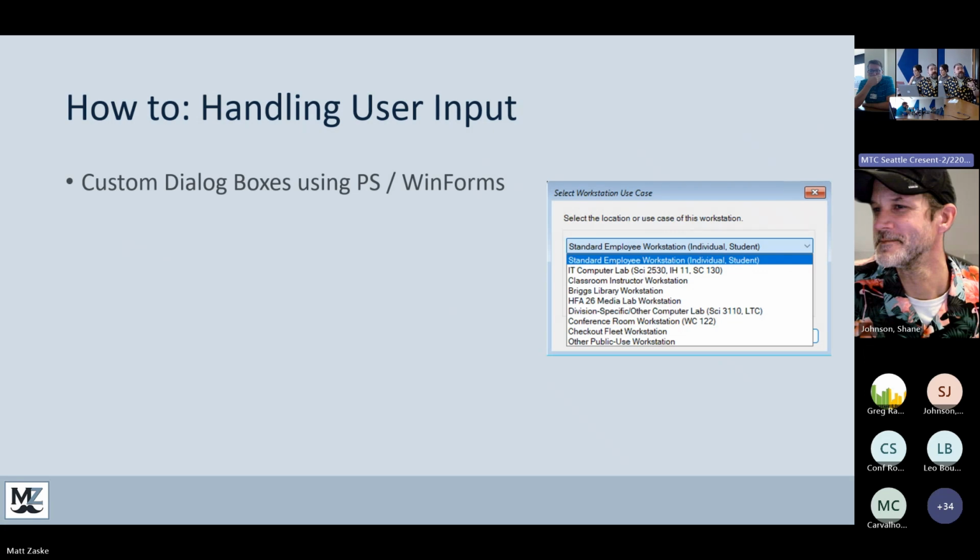This is the dialogue that I hate. I loathe this dialogue. This is about the 17th iteration of it. I haven't changed it for a few years. I hate this dialogue because I don't like the text. This text drives me nuts. What is this? It's an employee. It's a lab, but it's this other type of lab. Years and years, I continually got questions like, well, which one should I use? Well, is it a computer lab?